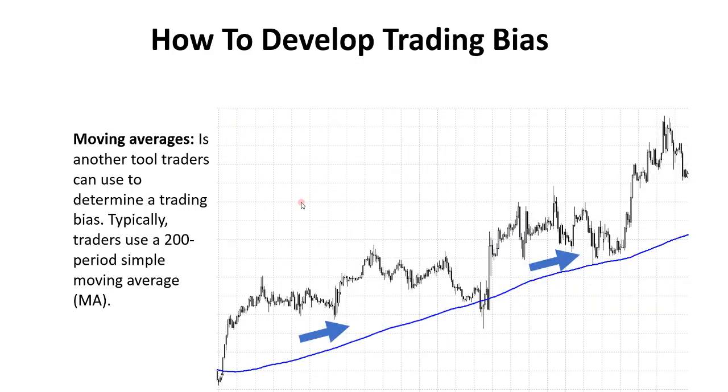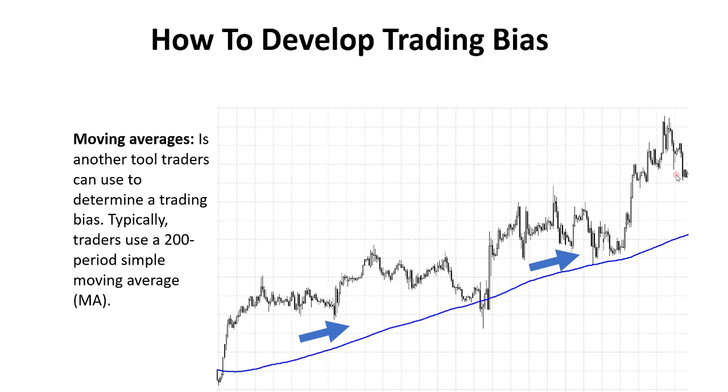Let's look at the other way. The other one is when the price is above this 200 moving average, you'll be looking for opportunities to buy, because your bias is to go long. You could use anything like stochastic to pick up all these oversold regions. Oversold region, I'm buying there. Oversold regions, buy. You use some other indicator. You have a bias. You know what you want to do. It's just waiting for the opportunity and waiting for the setup to take place.